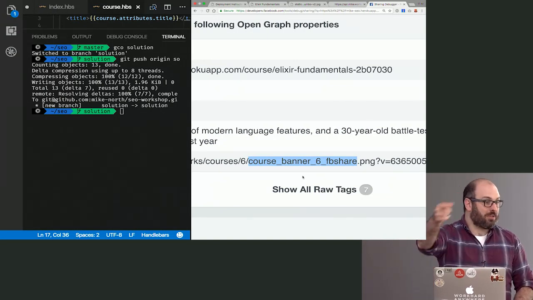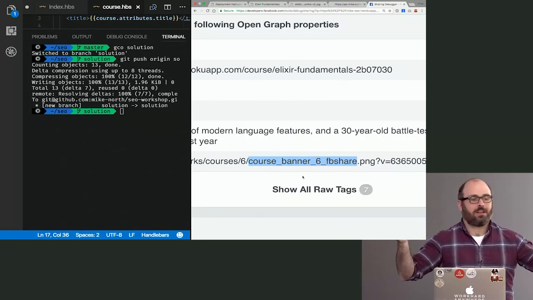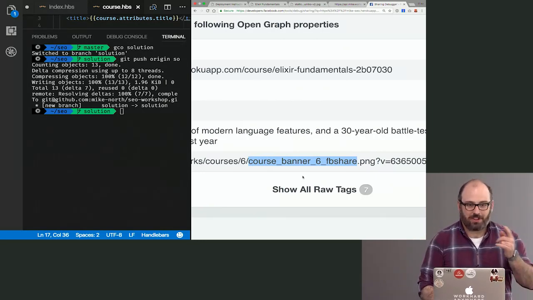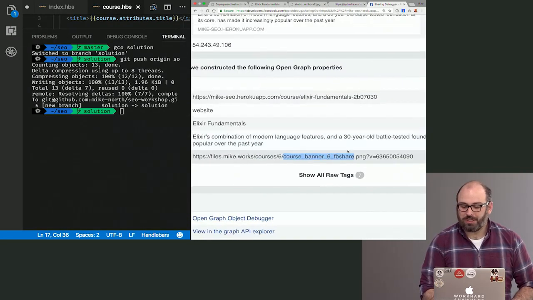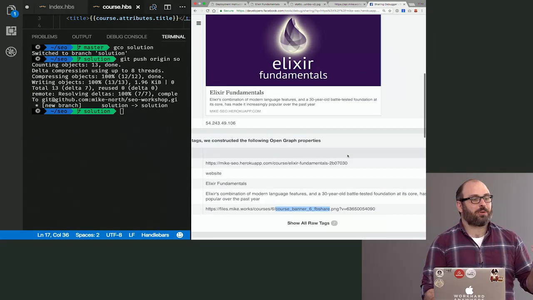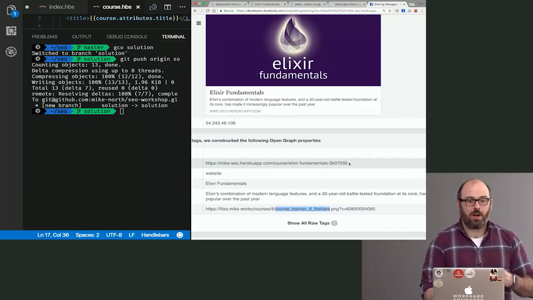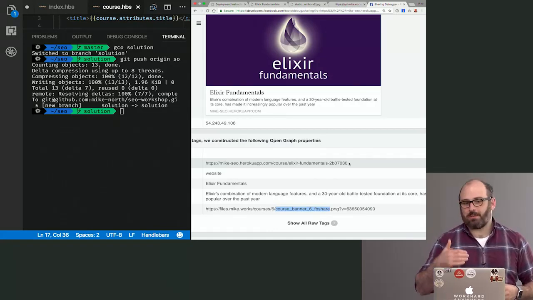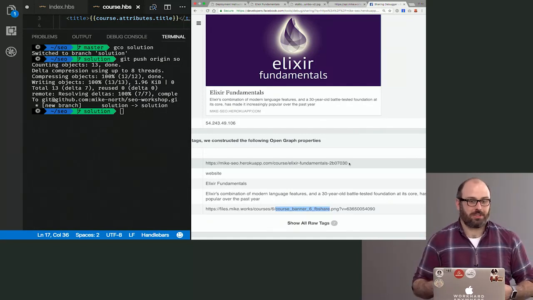If I upload a new version, like say Elixir changes their logo and I want to update my thing, then that would be what I would use. But good eye, and a common strategy to deal with this kind of problem. And by the way, Facebook would not have a problem with this because their whole idea is they want to detect changes. They just don't want to refetch images each and every time with the assumption that they could be modified at any time. So this is me giving them a totally appropriate signal, and I'm sure they would appreciate if all developers did something like this.